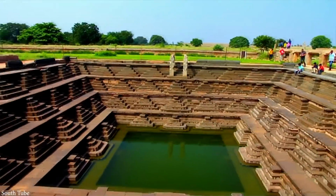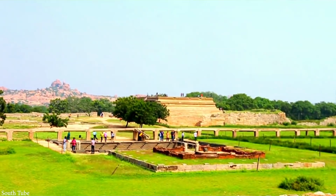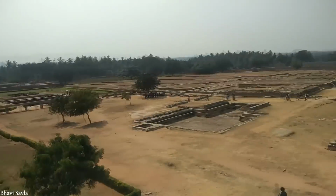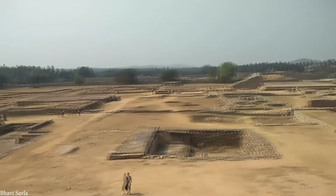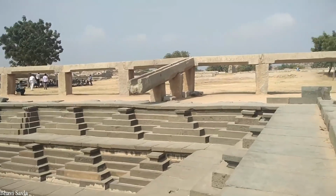Like many of the other aqueduct sites on this list, Hampi is a UNESCO World Heritage Site and is also a popular pilgrimage destination for followers of Hinduism. While a few of the canals were already built during the time period preceding the Vijayanagara Empire, the majority of Hampi's vast waterways were built under Vijayanagara rule.